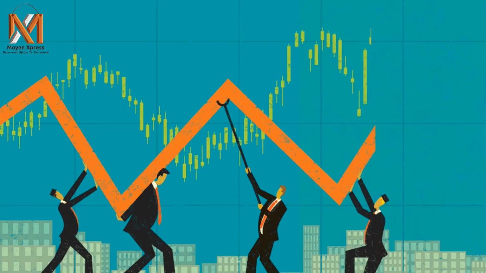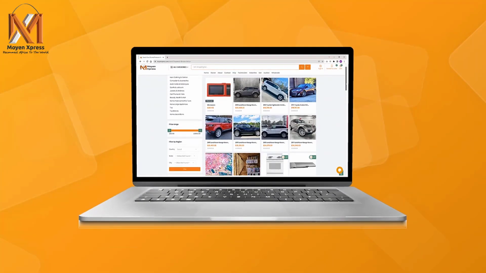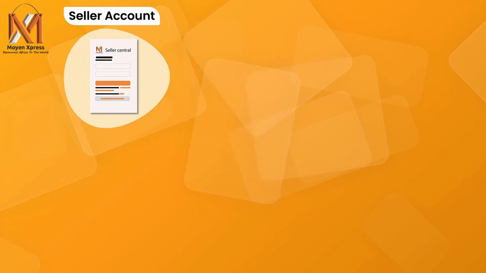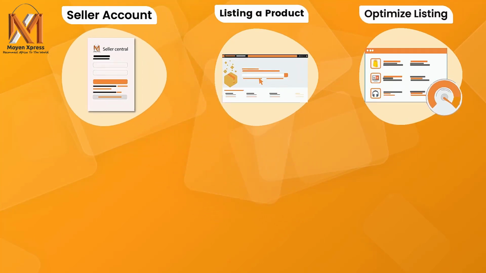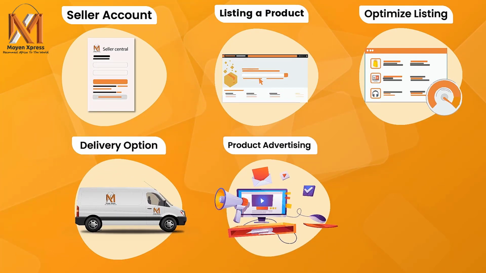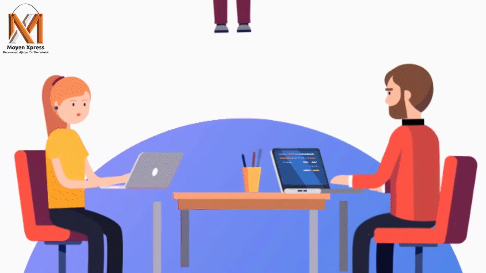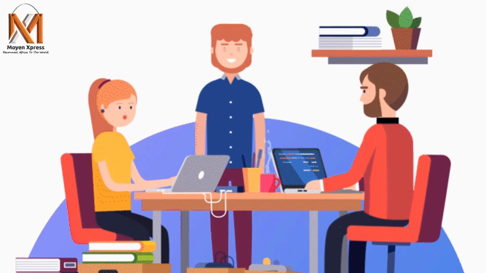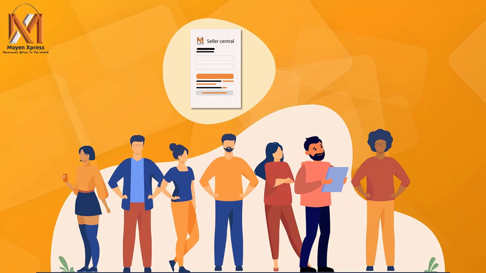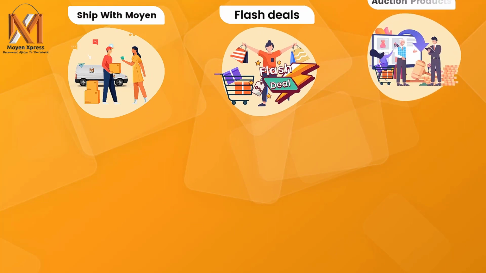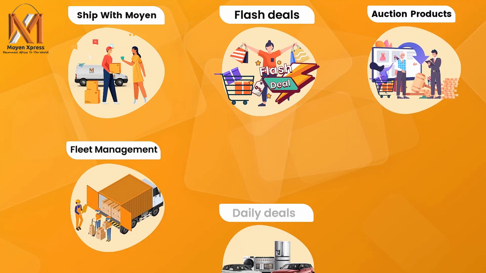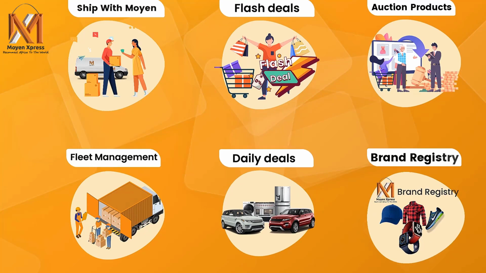I will tell you the steps to start selling products on Moyen Xpress. We'll look at creating a seller account, listing a product, optimizing your listing, delivery option, product advertising and reviews. I will also briefly review some of the programs Moyen Xpress has for sellers, including Ship with Moyen, Flash Deals, Auction Products, Fleet Management, Daily Deals and Brand Registry.